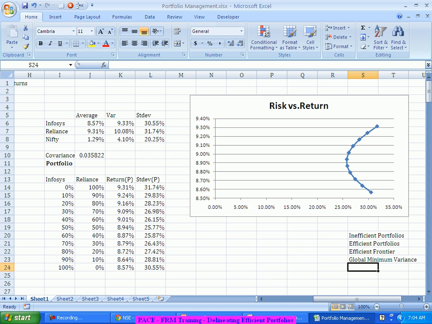With this combination, this is the least possible risk that can be obtained. So you cannot bring down the risk. Thinking of Infosys and Reliance as a combination, you cannot bring down the risk below this 25% level. With a 50-50 combination of these two, you can bring it down from those 30 and 31% levels to 25. Now, if your risk tolerance limit is only 15%, as an advisor, I should not suggest even this combination, because the risk associated with this combination is around 25%.